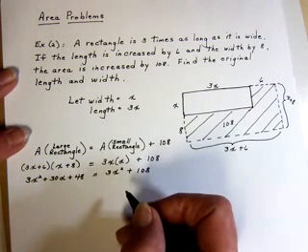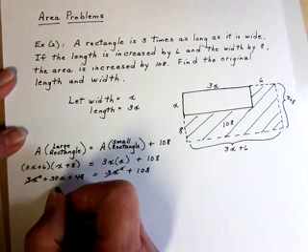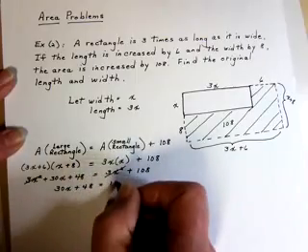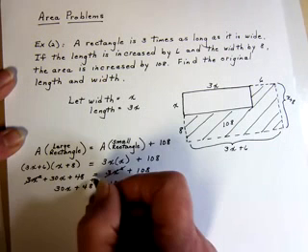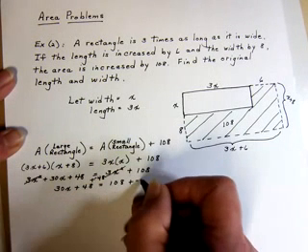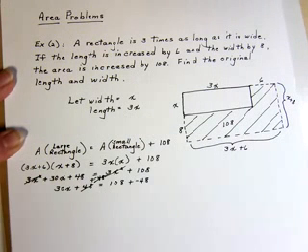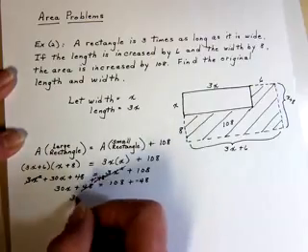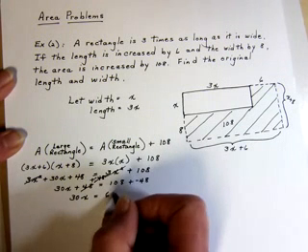If we add a negative 3x squared to both sides, these will drop out of the equation. Now we have 30x plus 48 is equal to 108. We want to move the 48 over to the other side of the equation, so we're going to add a negative 48 to both sides. That will cause it to drop out on the left-hand side and appear on the right-hand side with the 108. 30x equals, if you add those two numbers together, that becomes 60.